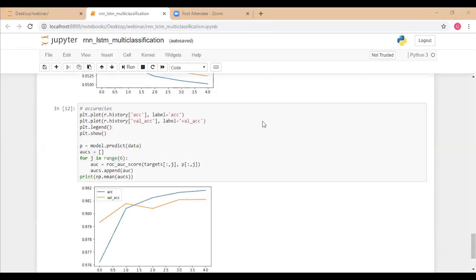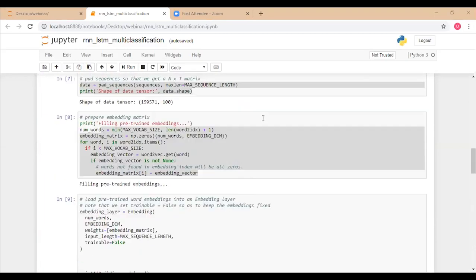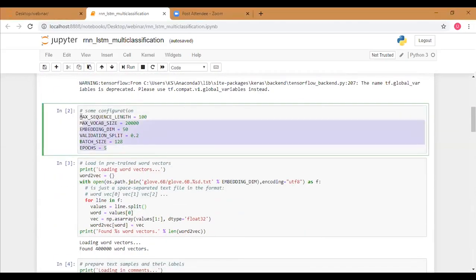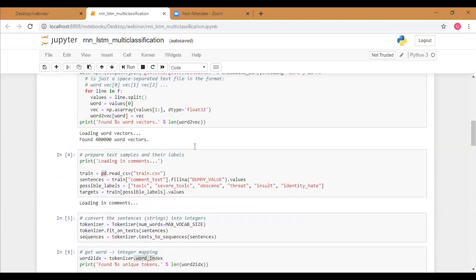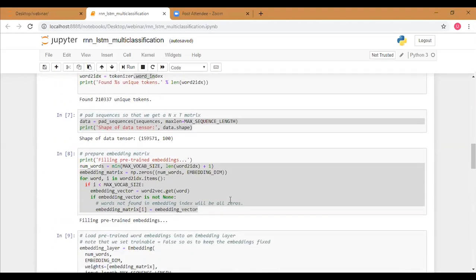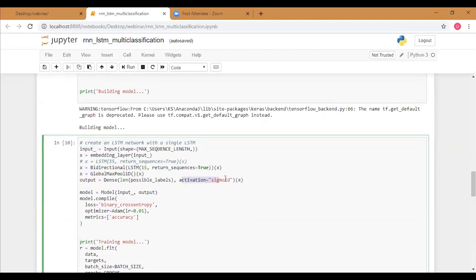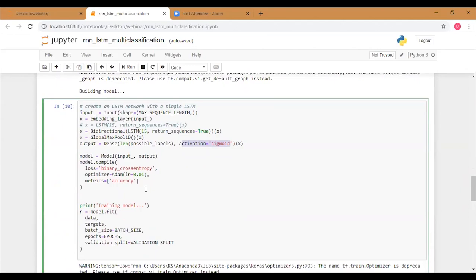Hyperparameters, yes, we have used hyperparameters here. The parameters that you can see over here are the hyperparameters we have used. We used the Adam optimization function for the learning rate and sigmoid as the activation function. We haven't used any advanced hyperparameters; these are the default parameters. We can use advanced ones also, but the accuracy is already 97%.